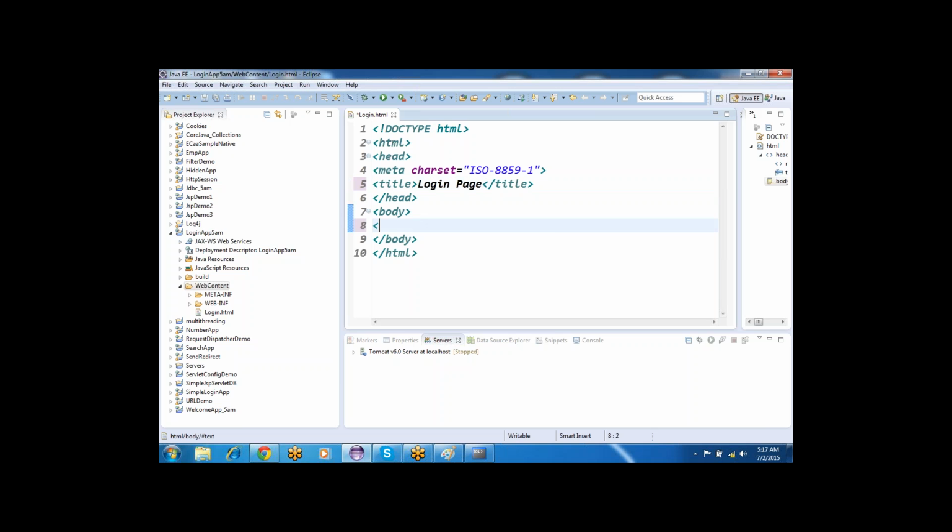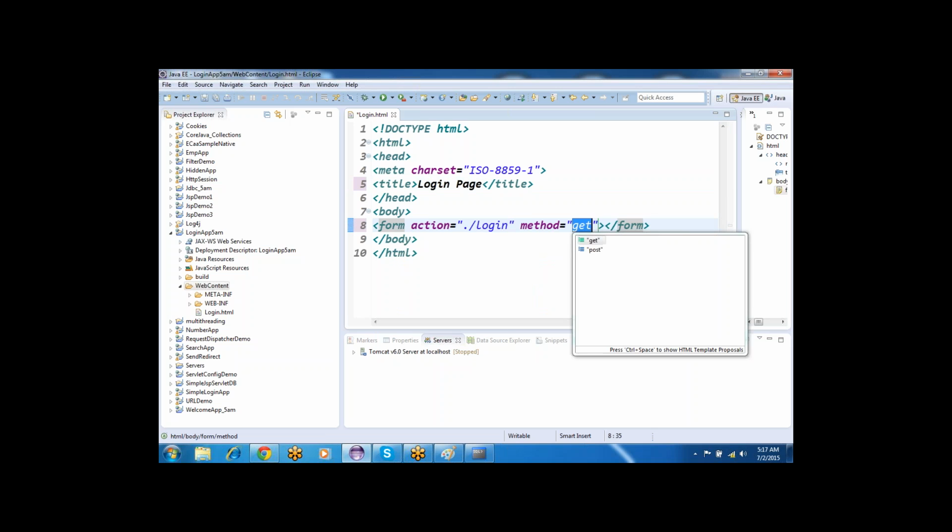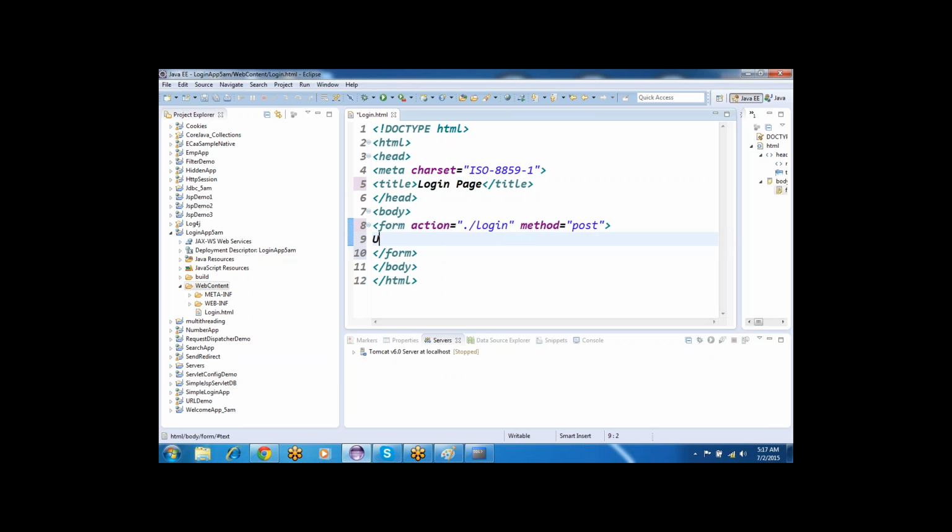A form is required. In the form tag I am going to provide the login method equal to post, and here the username input type equal to text and name equal to uname, and give a break.